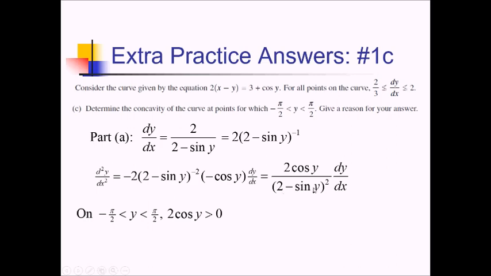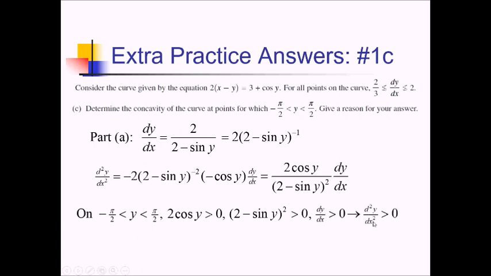Now this 2 minus sine of y, that's not necessarily going to stay positive, because you have values above and below the x-axis on this interval of y values. However, you're squaring it. So no matter what happens with this trig function, this denominator is going to come out positive as well. And finally, we have the derivative itself, which has its own value, but they told us up here in the stem of the problem that dy over dx is always between negative 2/3 and positive 2/3. So therefore, it too has a positive value. Since all of these are positive, the quotient and product of all of this stuff, the second derivative, must also be positive.